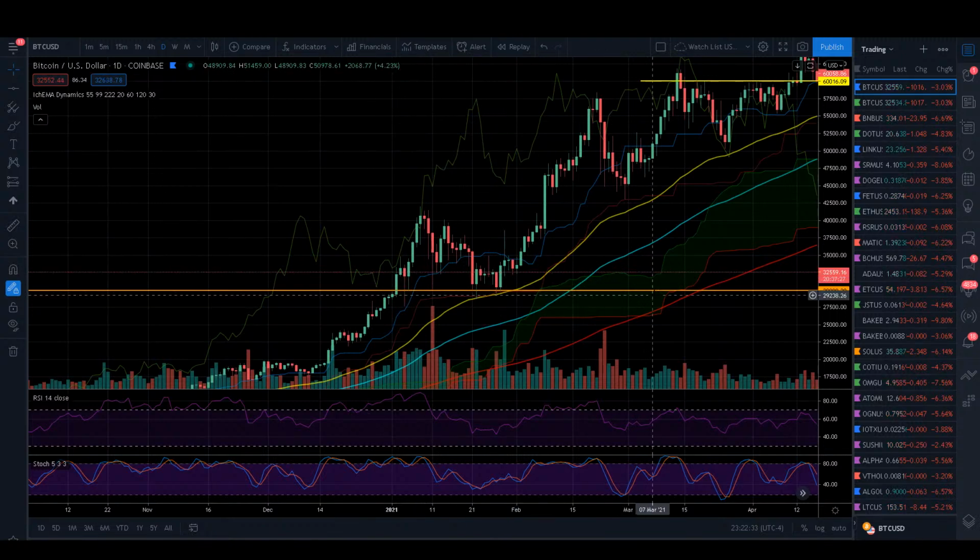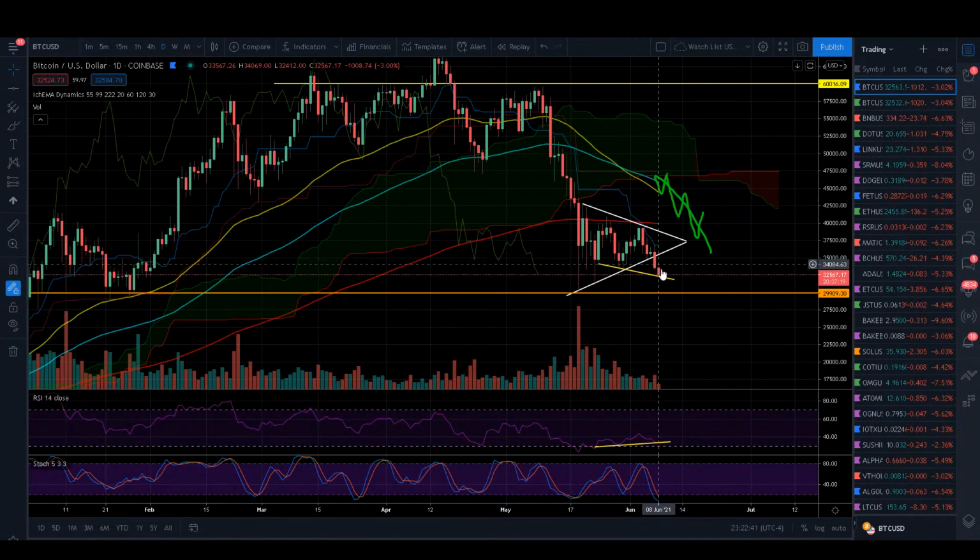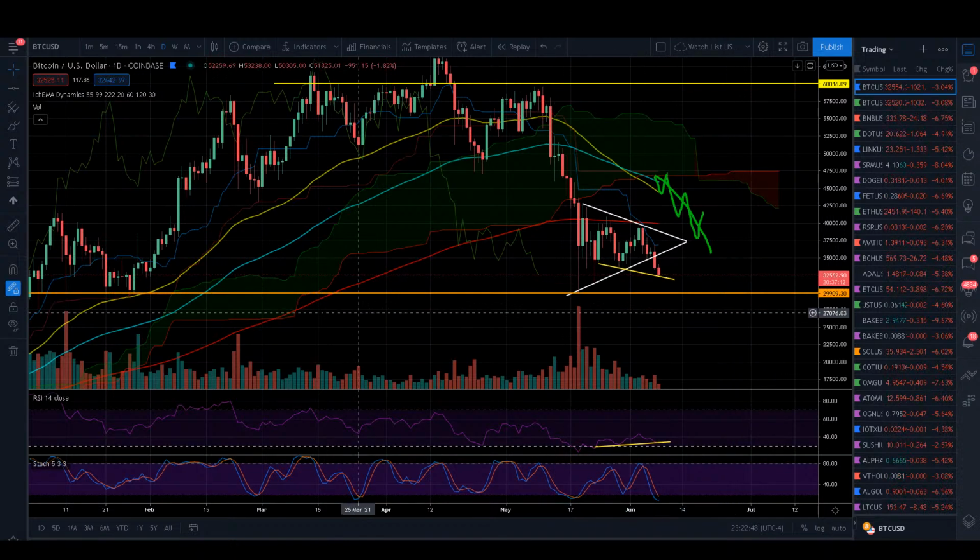So we have a really good horizontal support and resistance right here. That's exactly where the 30K was on the big dump. So we might dip down to 30K again. It's possible. I really don't think we go lower than it, for a few reasons already. We talked about the horizontal support here.